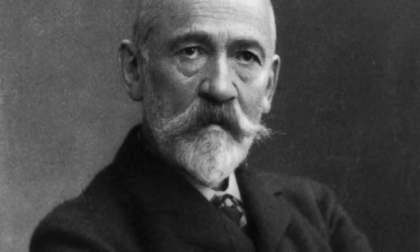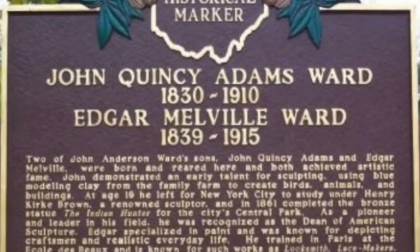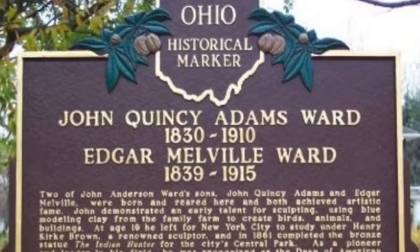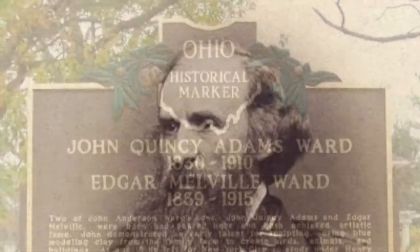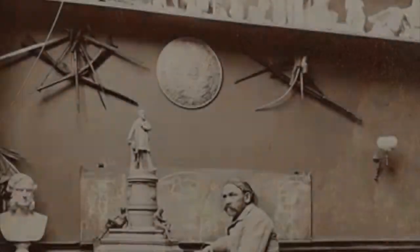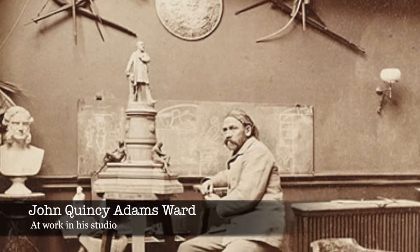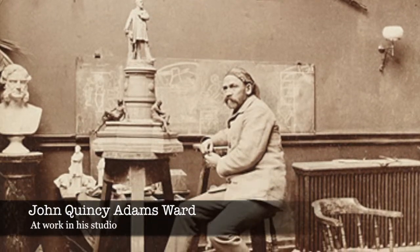John Quincy Adams Ward was an American sculptor who did many fine historical pieces in the 1800s and early 1900s. He was born in Ohio in 1830 and later moved to Brooklyn, New York, where he was trained by sculptor Henry Kirk Brown. An interesting fact about Ward is that he was the first American sculptor to make American-type sculptures rather than neoclassical European sculptures.